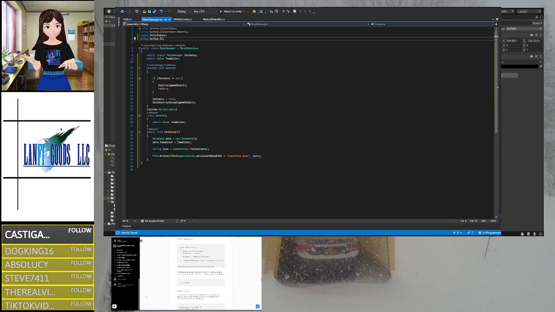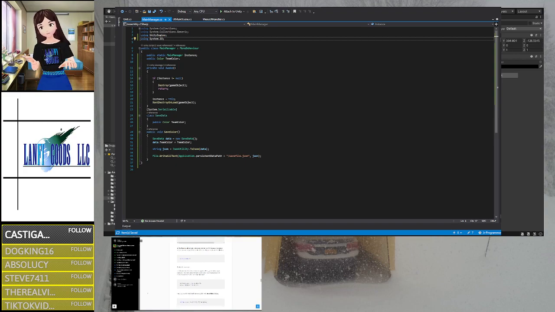Okay. The final line will be highlighted as an error in your IDE because we need to add a new namespace at the top of your script. Add the following and review the code. Let's break down the new method in sequence. First, you created a new instance of the save data and filled its team color class member with the team color variable in the main manager. Save data equal new save data team color.